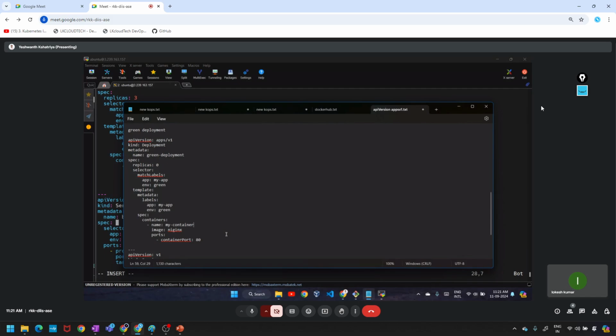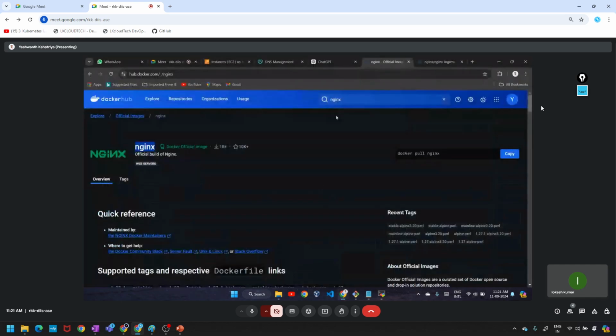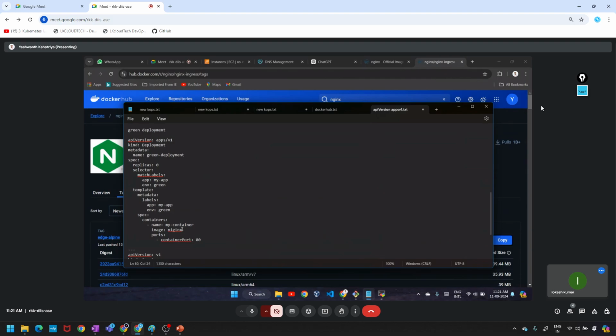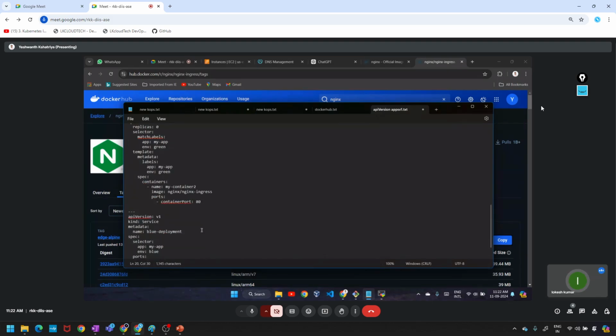So the voice is breaking, sir. What I'm telling is, for green it must be ingress, right? Yes, sir. Image must be changed. Container name, shall it be the same, sir? Yeah, this name you can keep like that for green, only the image changes. Okay. Port, ingress port might be 80. Yeah, keep it as it is. Okay. Down, this is for container name, I have to change, no, sir? You can keep one and two. Blue should be one and green should be two, like this. It's not a big deal. That is for our understanding, right?